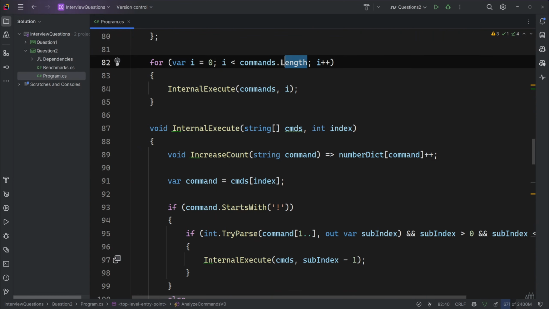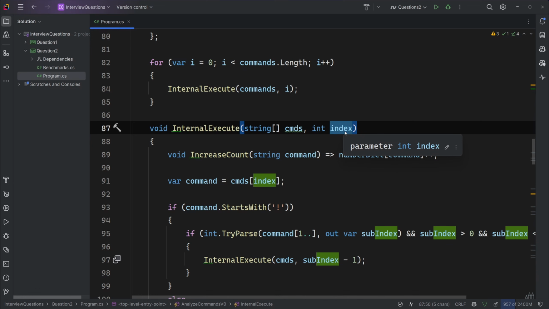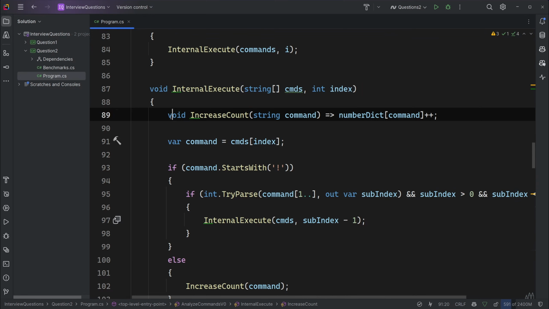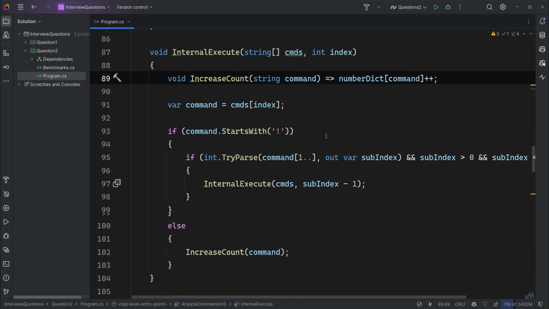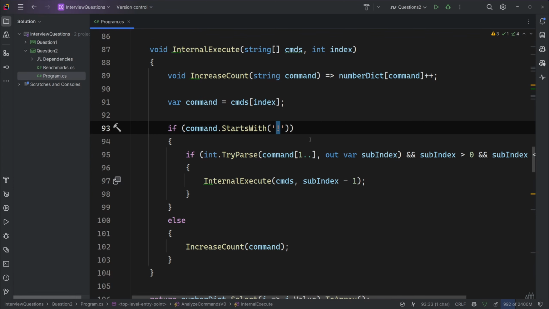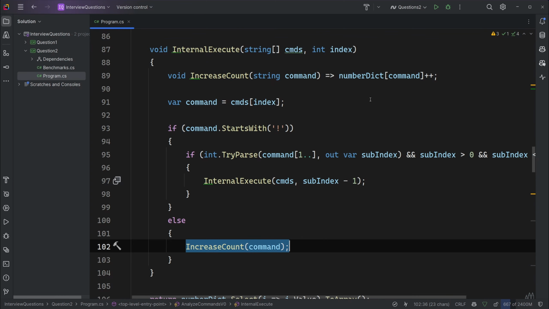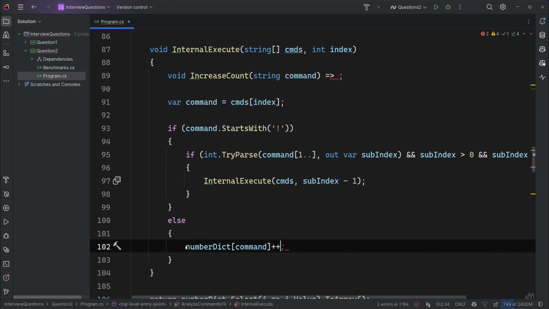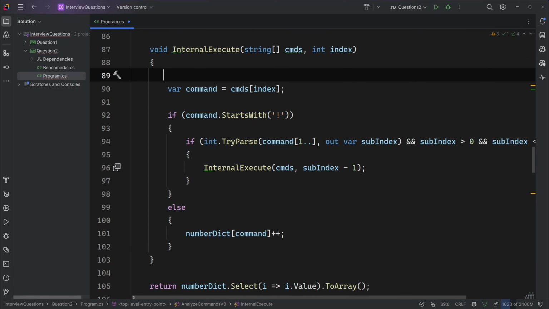In that one, all the commands are sent to that function, and that function also accepts an index, so it knows which command of that index will be executed. It says, okay, give me the command. It checks the command, and I have an internal function over here, but it doesn't have to be. It checks if the command started with an exclamation mark. If not, basically increase the number. The number is whatever we have in this dictionary for this command, and it's increasing it. That would be over here actually the same, no matter, and you could get rid of this.